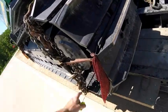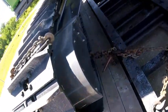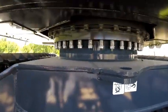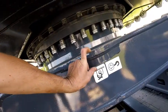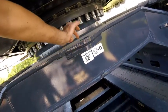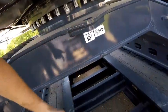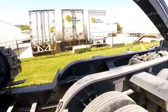So my flex, so here I had to combine two chains because I ran out of long chains. So same here. And they give you a hole on the frame, but look at how thick this part is. Right, my clamps, they don't have the space. So basically you have to disconnect your hook from your chain, put the chain through and reconnect the hook. Who wanna do that?